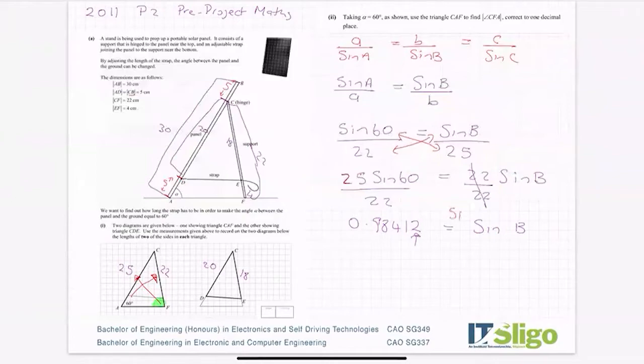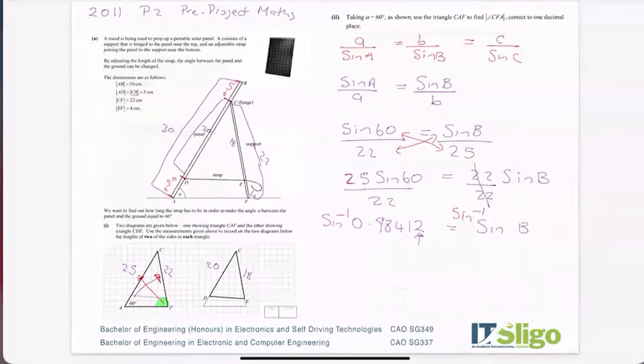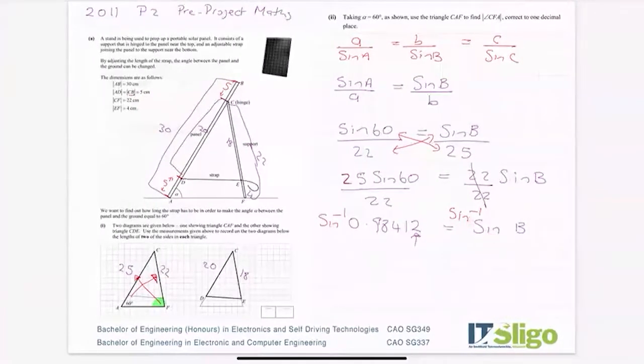So what am I doing? The opposite of sine is sine inverse. And I know that if I get the sine inverse of sine, because they're the opposite of each other, they cancel. So what am I left with on the right? I'm left then with just B, the angle, which is what I want. Now, what I do to one side of an equation, I have to do to the other. So into your calculator, put sine inverse of 0.98412 or sine inverse of answer. And you'll see sine inverse sits behind sine on your calculator.